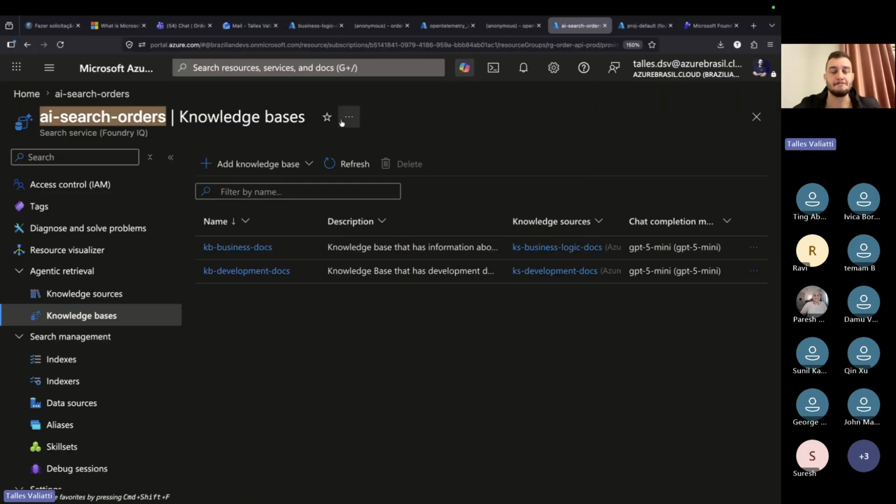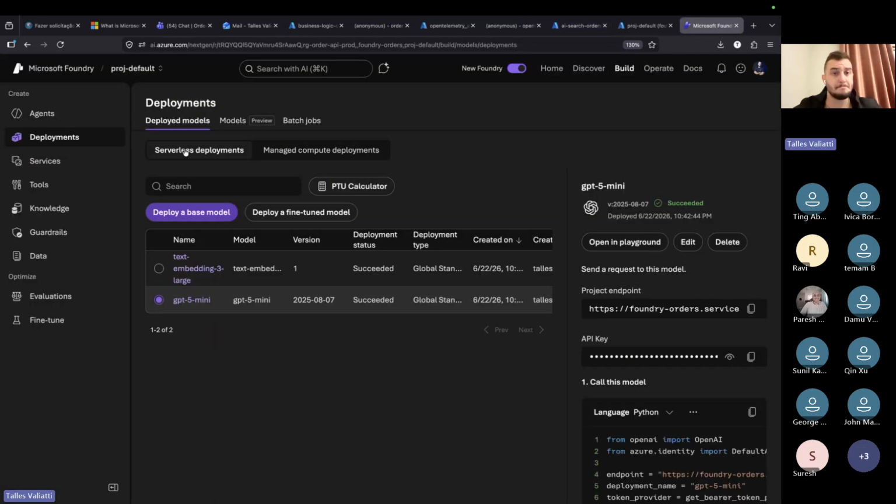But first, the agent retrieval uses under the hood one LLM in order to perform two actions. The first action that the LLM performs is to break down the big query into sub-queries. So in order to do that, we need to create what we call Microsoft Foundry, okay?